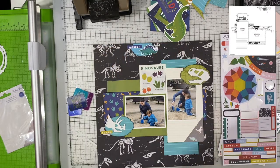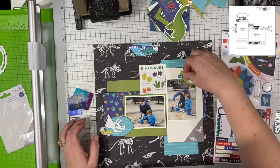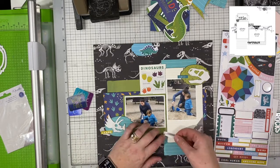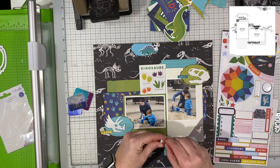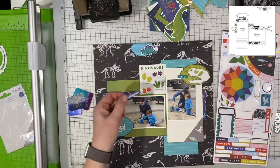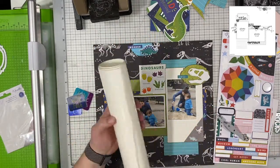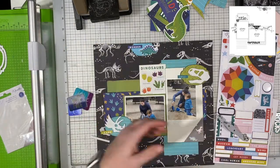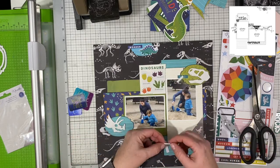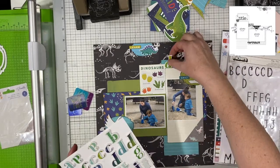I am putting these little phrase stickers on to bring those colors into the opposite areas. That one down in the bottom corner needed the darker color, so it's going to end up with the darker color, and I believe I put the darker color down there. And then the green, I believe, that says learn. So I think I'm going to swap that with the learn. We will see what I actually do. See if I remember. But yeah, I am trying to bring in other colors. Yes, I absolutely did. I remembered what I did.